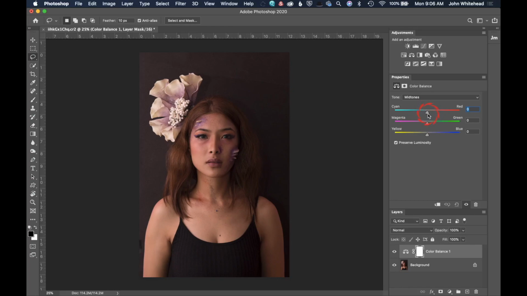So we're going to come in here and we'll see, okay, this looks a little bit red. We're going to shift this and that looks better. And then I think we can add a little more green to get some of that magenta there. And then we have some yellows and blues. And I don't think there's too much we can do. We'll just leave that. So we made some minor adjustments, and I'll come down here to the eye and turn that off and turn that on so we can see what we did. And this is neutralized and really fixed this background here. But notice we still have some very reddish colors inside of this image. If you make this more blue to fix that, all you're doing is making the whole thing more cyan.